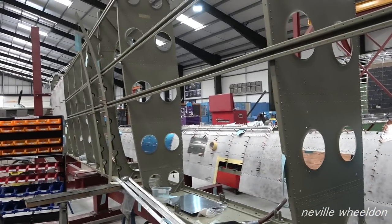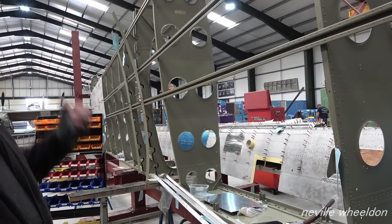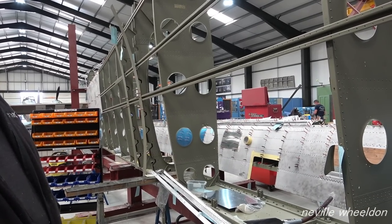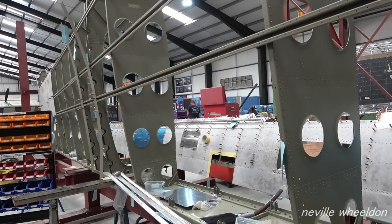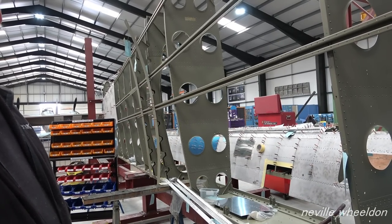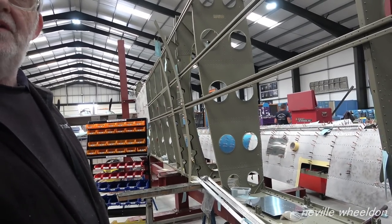I've enjoyed watching it as it developed. I think it's been great for me, better than building it and flying it. There's a surprising amount of people who are actually watching it on your videos on YouTube. It's a good engineering job. I should imagine there's a lot of people learning a lot of things all over the world watching it, because one's never been done.